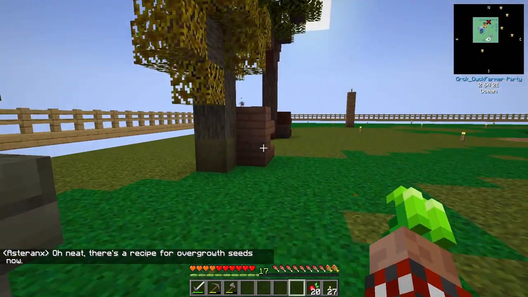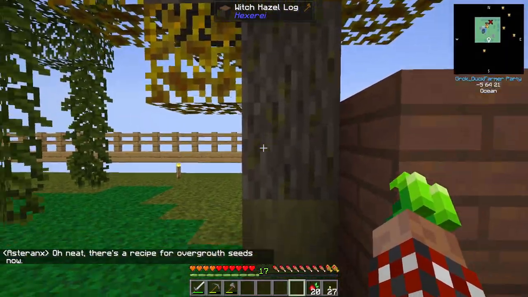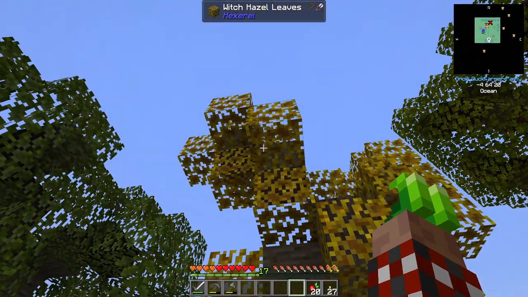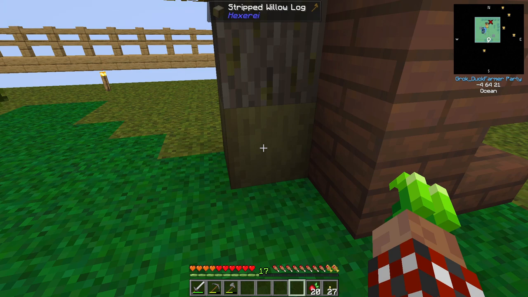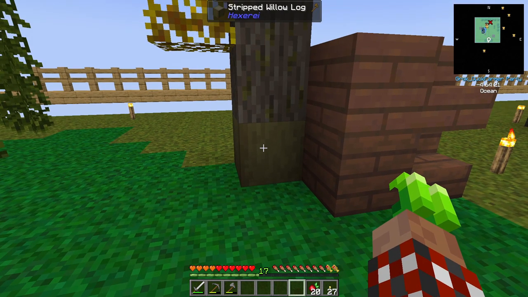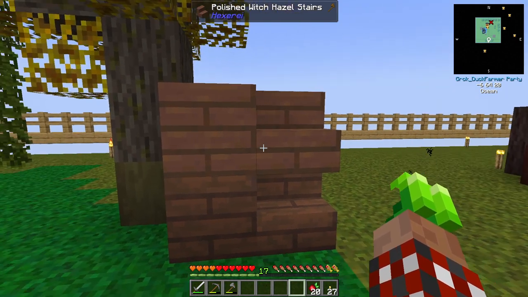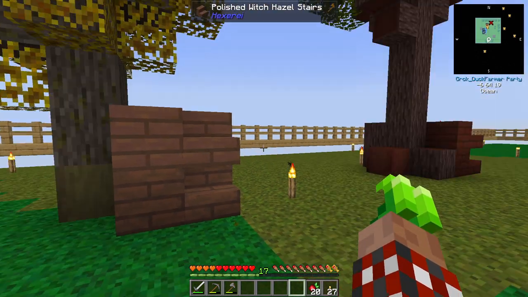Huh. Okay, interesting. This here is the witch hazel, and it's got a little bit too much yellow in the log for me to be happy, although I do kind of like the leaves. They're very bright and they stand out. And yeah, I'm not all that pleased as far as a building material for the stripped, although these look really good. The polished, again, just a little bit lighter. It's not much of a difference, but it's there, just a little bit.